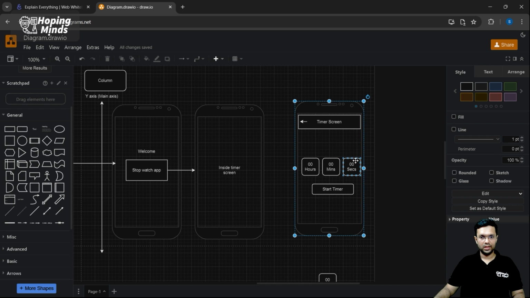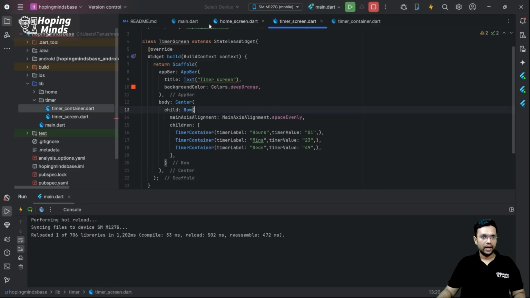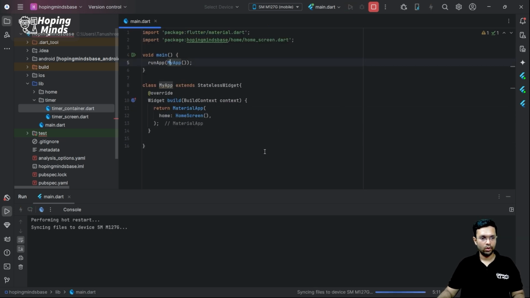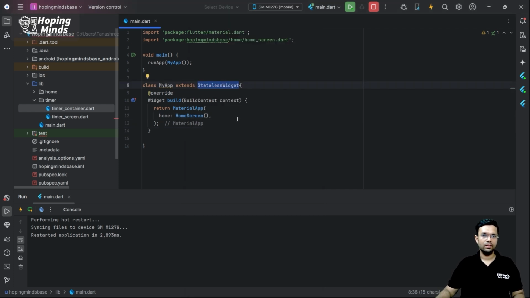Now, over here, what do you notice? Is my container having a dynamic value or something which is even changing? Let me drag your attention from the very beginning. And I'll also hot restart my app. The moment you do a hot restart, you'll see the app begin from the home screen. So here's my home screen. I'm going to click on this entire stopwatch app, and just notice the design. Is any part of the screen even changing? No. Hence the stateless widget.